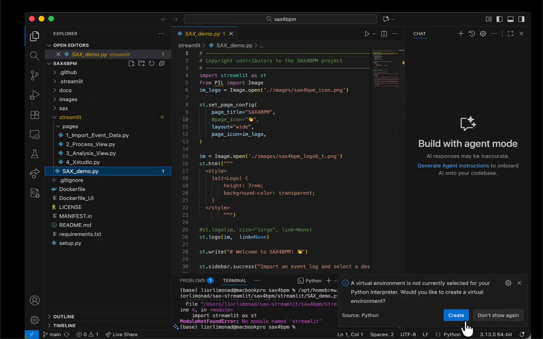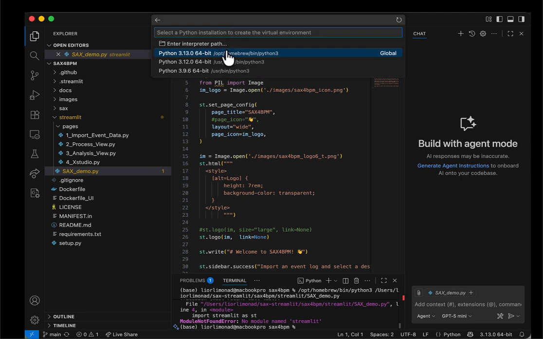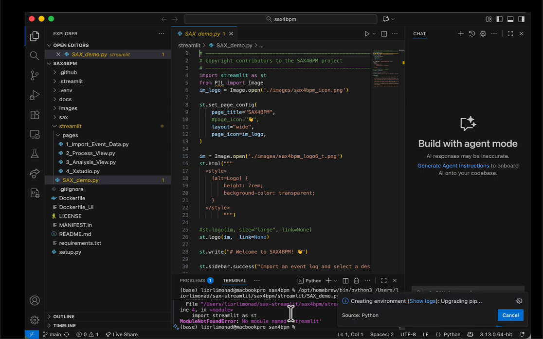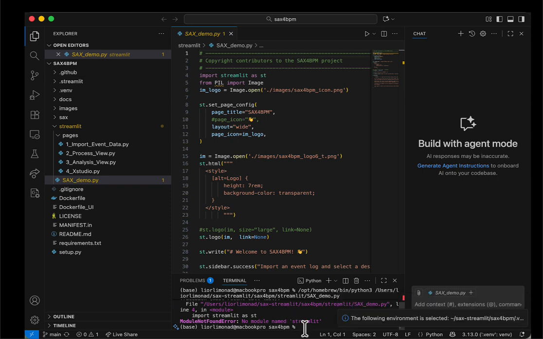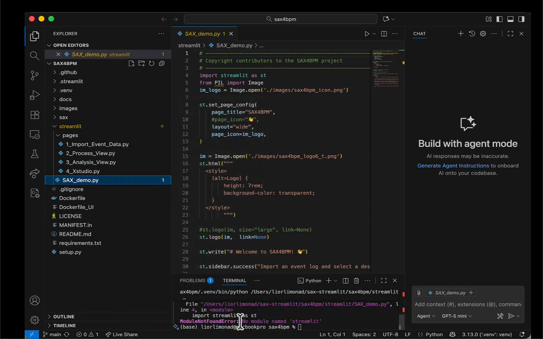Let's first complete the setup of the project environment by selecting a Python interpreter. If, as in our case, the Streamlit module has not been installed before, we need to install it in the terminal window by running the command pip install streamlit.